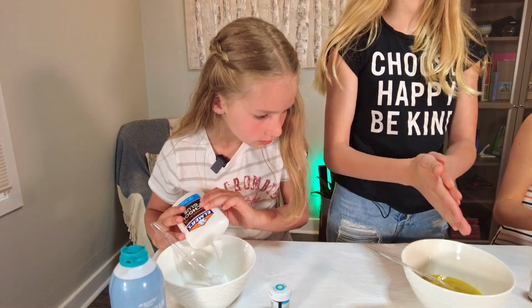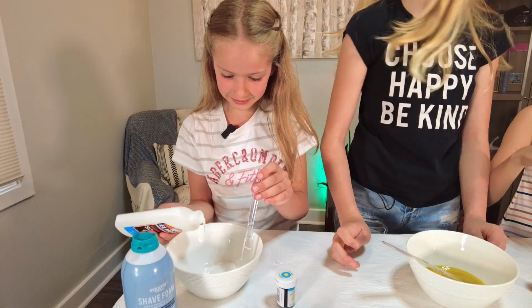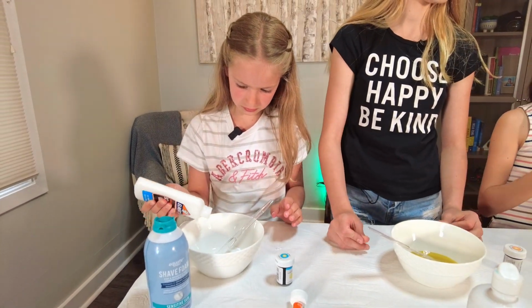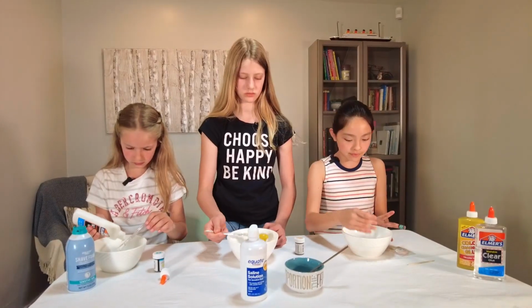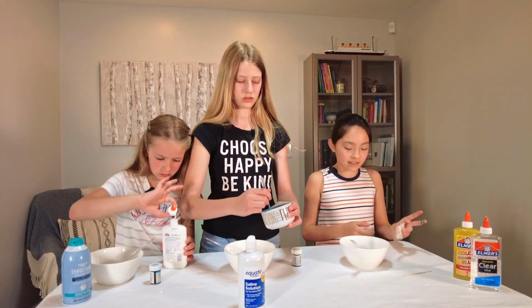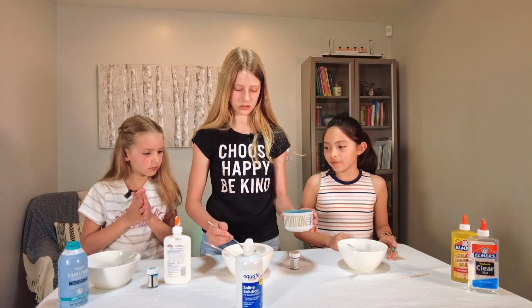So how much glue do you put in? Probably like a lot. Well, it matters how much. Half a bowl? I accidentally put a little bit too much, but you usually put around a quarter of a bowl. Okay. And so what next? You wait till it all becomes gluey? Well, next, you put baking soda.